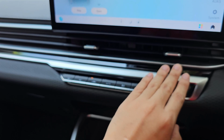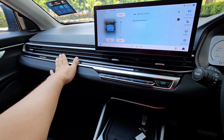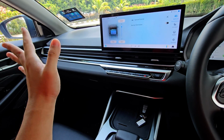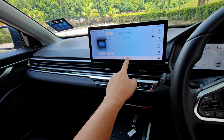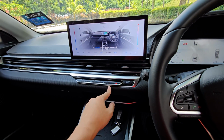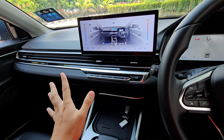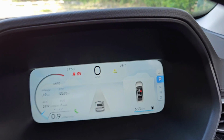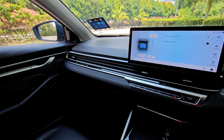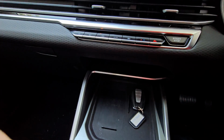And then this is how the aircon vent layout looks like. So pretty much very straightforward. And speaking in terms of the air conditioning, again, you can control it via the infotainment or via the buttons over here. And for me, I like the aircon. It scores great. Awesome over here. It's 38 degrees Celsius outside. Really, really hot in Malaysia. And good to tell you that the air conditioner here works awesome.